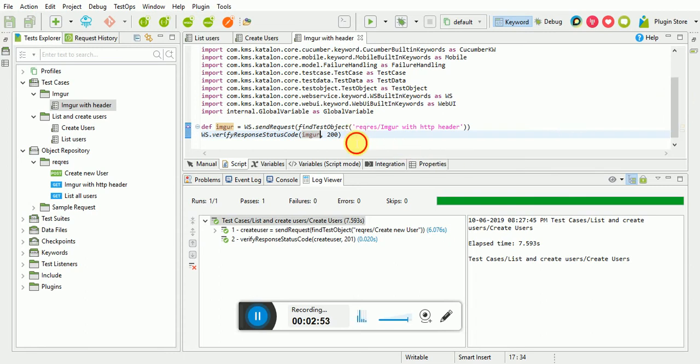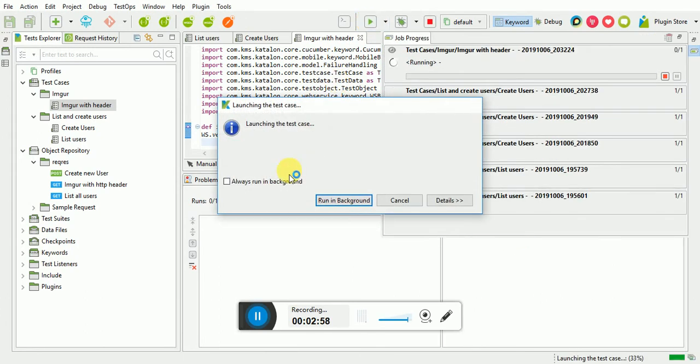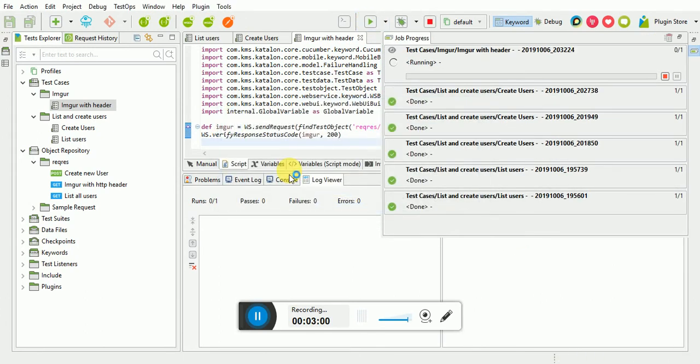Now let us run this script. I am running it. Let us see the result. It is running. It started.